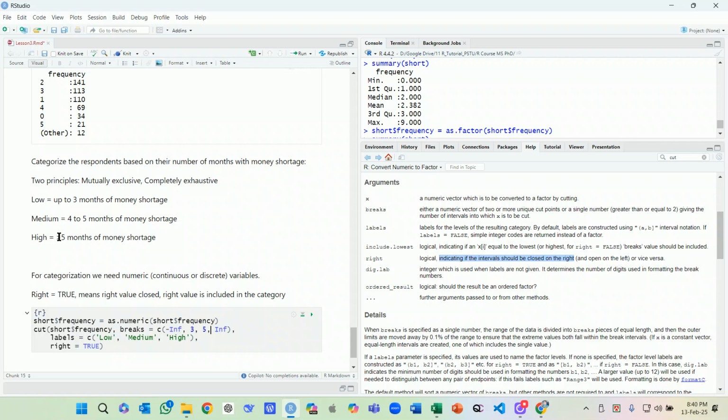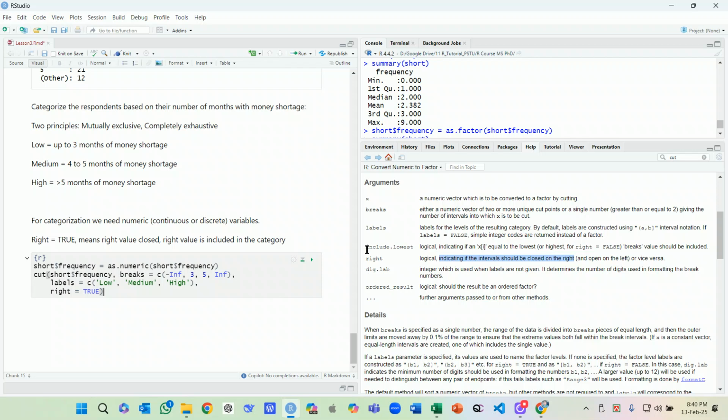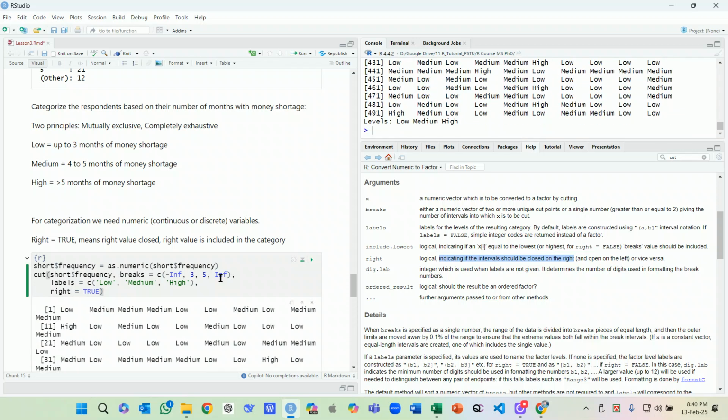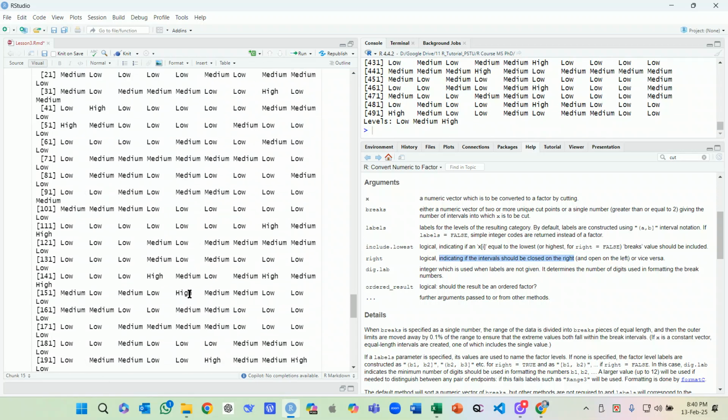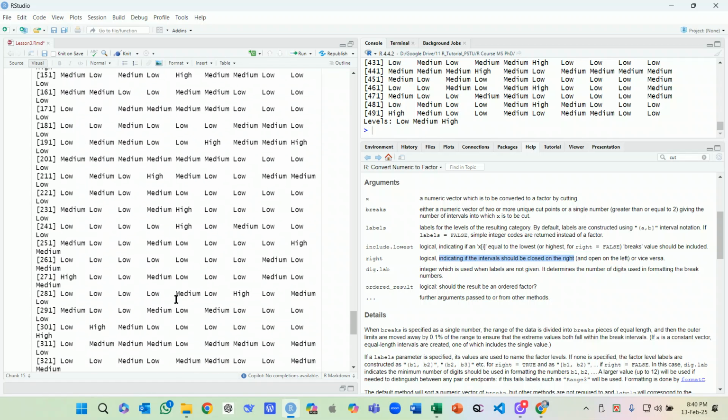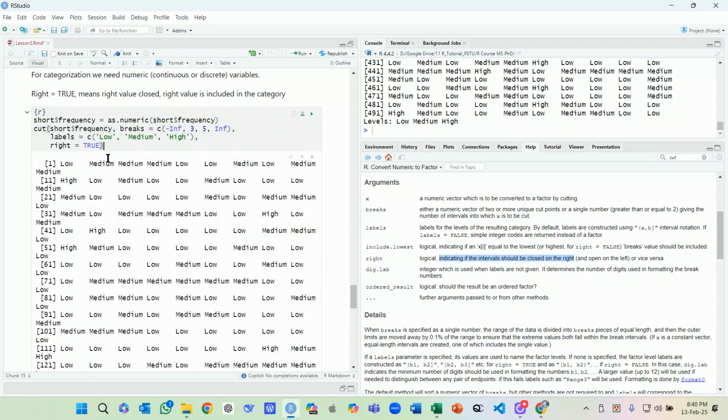The last will take more than 5, that means 5 to infinity, which will remain open. Now if we run this code, it will give the full data set, the 500 rows, low, medium, high.